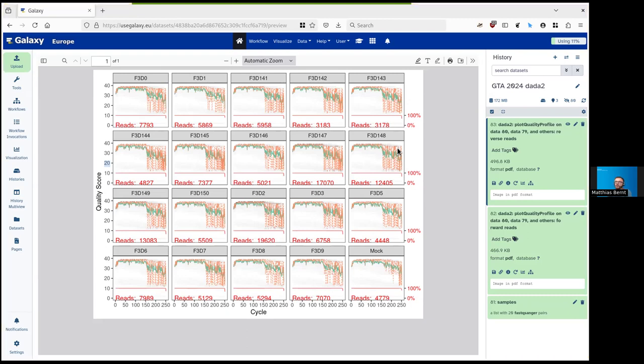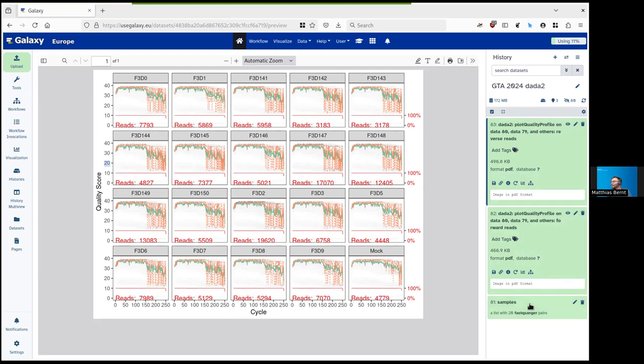So what do we do with this? The forward reads look pretty good, but might need a little bit of trimming at the end. This is what we usually do. The suggestion here would be just to remove the last 10 positions in the forward reads. The reverse reads look much worse, in particular towards the end. It's not too worrisome, so DADA2 can handle these errors, but we don't need to make DADA2's life more difficult than it already is. So we will remove some of the positions here, and it looks like around 160 the drop is happening, and this is what we do.